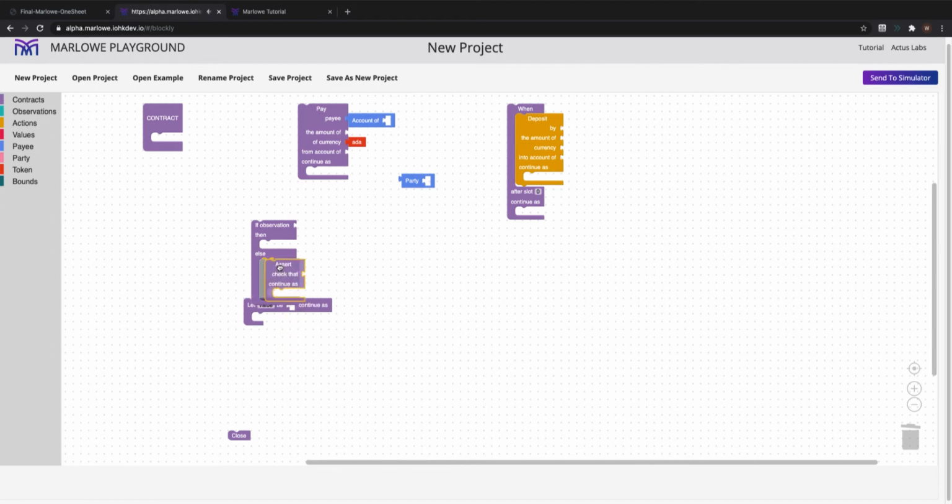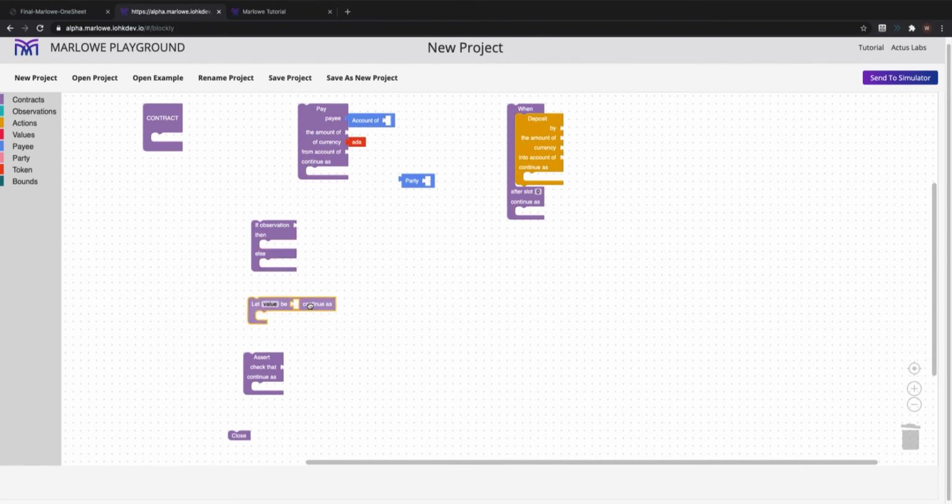What I can put are contract blocks in the if and else. So now you can see that from these 5 basic building blocks, we're going to combine them in whatever ways are necessary to accomplish what we want to accomplish. The let block is also really interesting, and this is kind of similar to how the if observation is going to be able to pull in Oracle data someday soon.